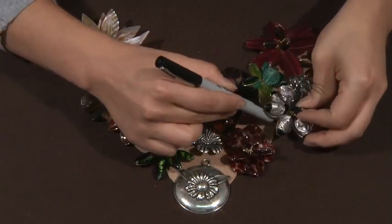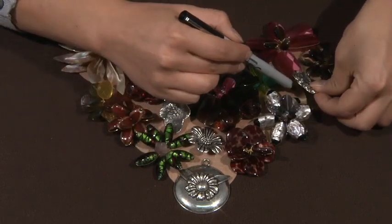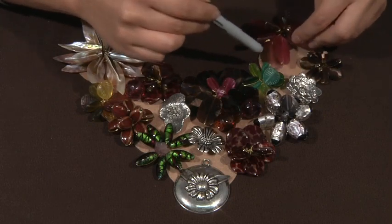Now once you've done that, this is my tip. Take a picture of it. Print out the picture for when you're putting it all back together. It'll really help and save a lot of headache.